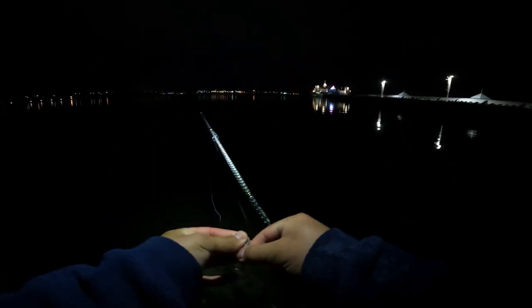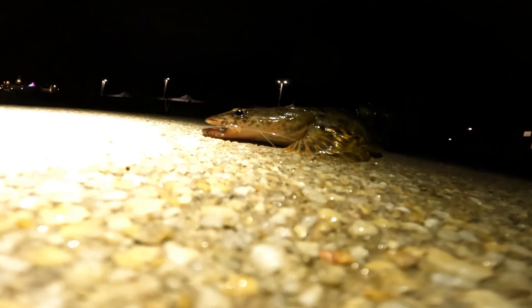Oh, he nipped it. He's still there. Oh, he's spooked. Wait, he's coming out. There we go. Got him. It's death rolls. There we go. Look at that. Not a bad fish. Pretty good looking fish.